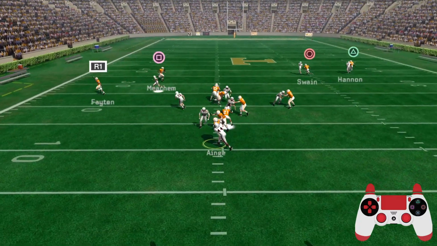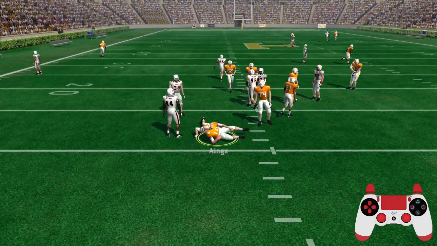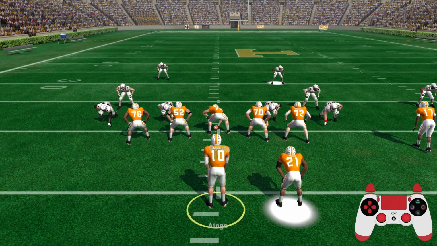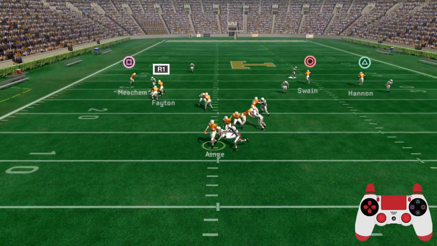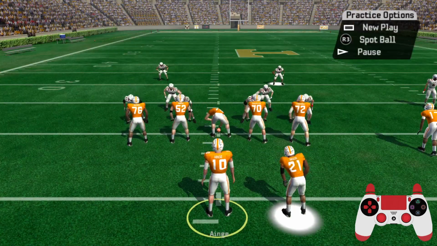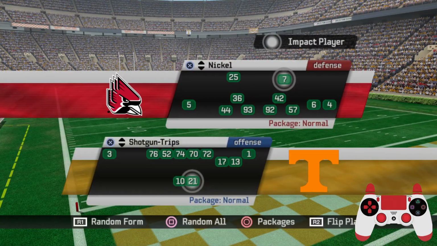Now, you still have to be leery of protection, but that's just up to your offensive line doing their job there. But I love these play actions from the shotgun. I think they're pretty quick. I know that's not a good example there, but trust me, I think it's pretty solid. Okay, and again, we're going to ignore the PA read stuff. We'll do that at a later day.